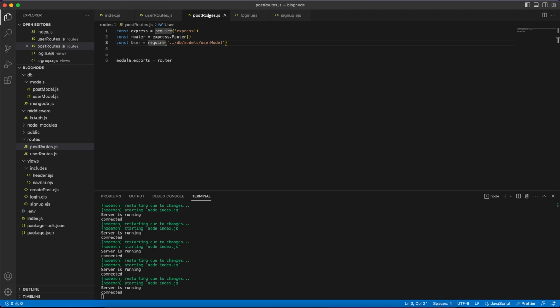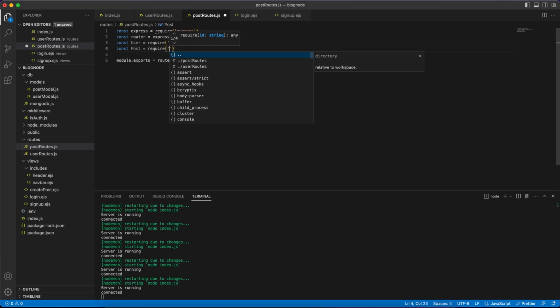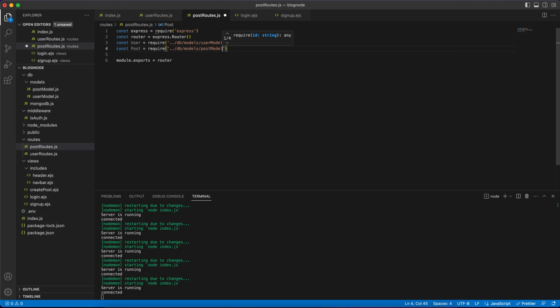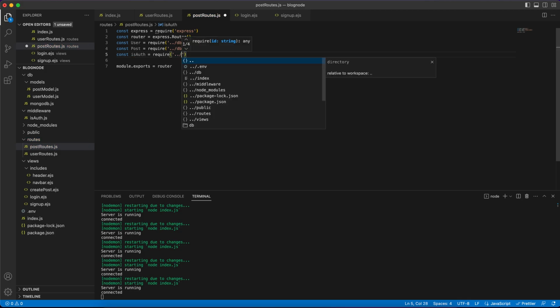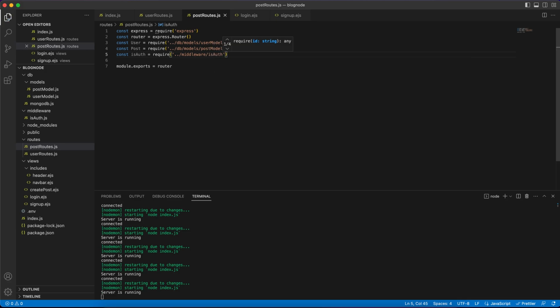Okay, the whole magic will be here because we've got our router. We also need the post because we are going to work with that post: db.models.post model. And of course, the last thing, maybe not of course, but we will also need ifUserIsAuth. So we will require the middleware, and that middleware is auth. And that's the whole thing that we get from the file.